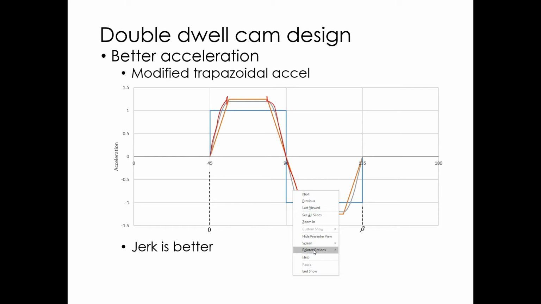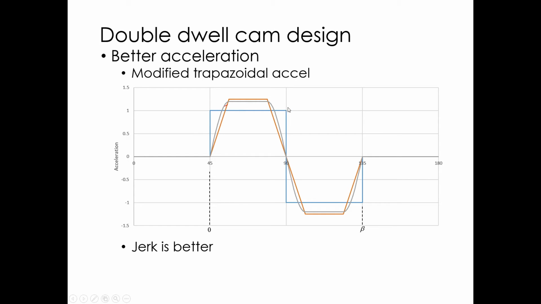Mod trap is really good. It's well behaved. Our peak acceleration, since this is broader here, is even better. So it's good. Honestly, for most problems, you might as well just use mod trap, because there are other functions that are good, but it's hard to beat mod trap for most situations. So again, there's not a lot of downsides in modified trapezoid.